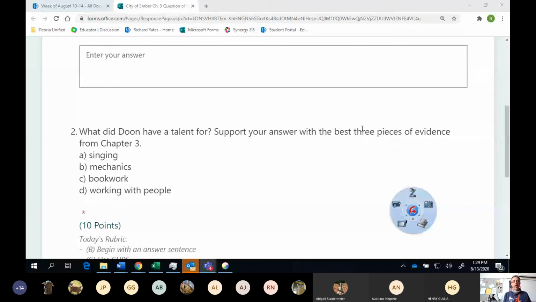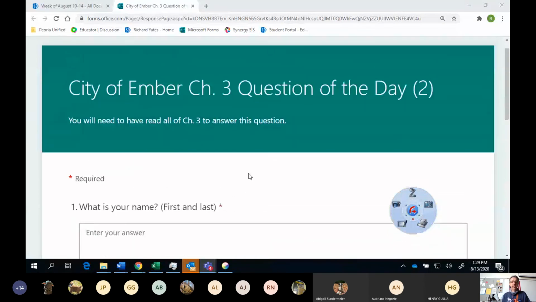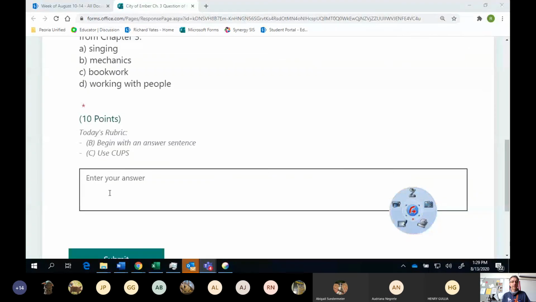When you're done writing your question and answer, boys and girls, I want you to write it on that lined piece of paper that we just wrote on with the freebie starter sentence for you. Then I want you to go ahead and open up the link in your agenda and write your answer in the space.